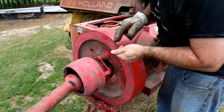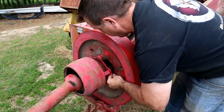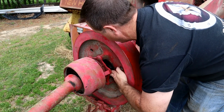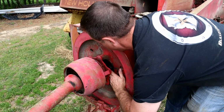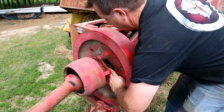And if you were fortunate enough to have this happen at the end of your cut like I was, well, it's not too bad, but typically this is going to happen mid-cut, and you'll have to be doing this in the field in 100 degree weather, at least if you're down south like I am, which is just a lot of fun.